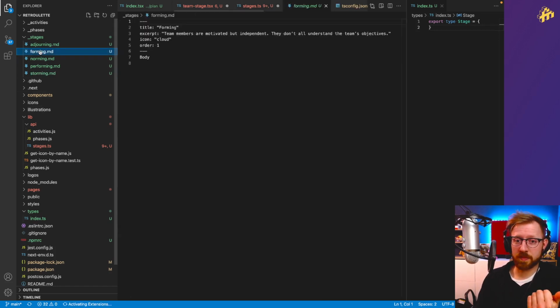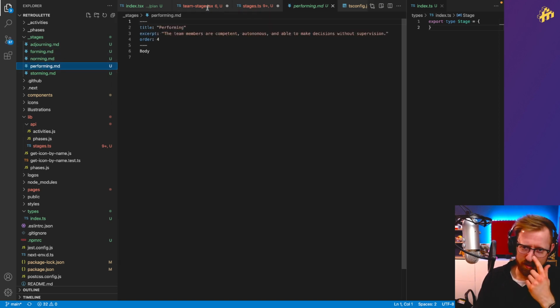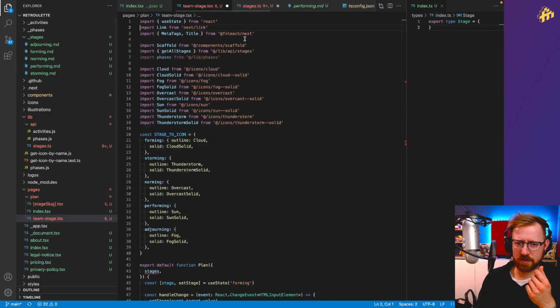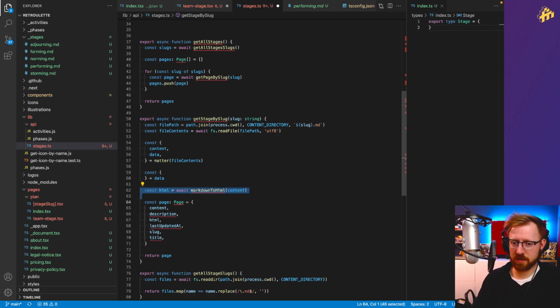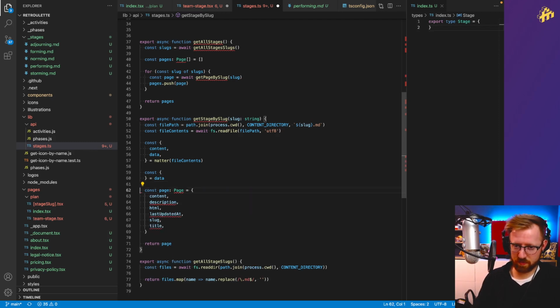So if there was something in here, here it just says body, here it just says nothing, then we get that out. Let's say we have nothing. We don't need markdown HTML.